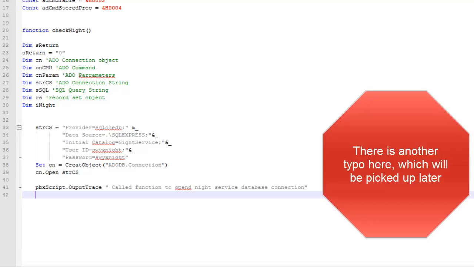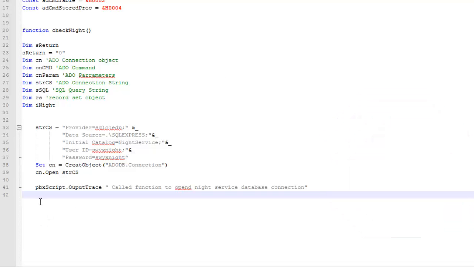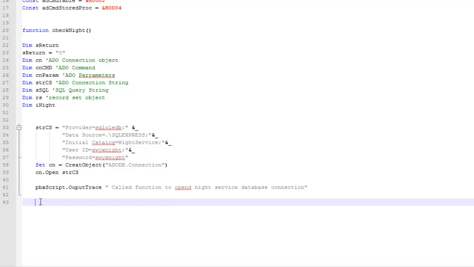So having opened the connection to the database, we now need to open the record set and find the information we're interested in. So I can put a comment in rather, open record set.